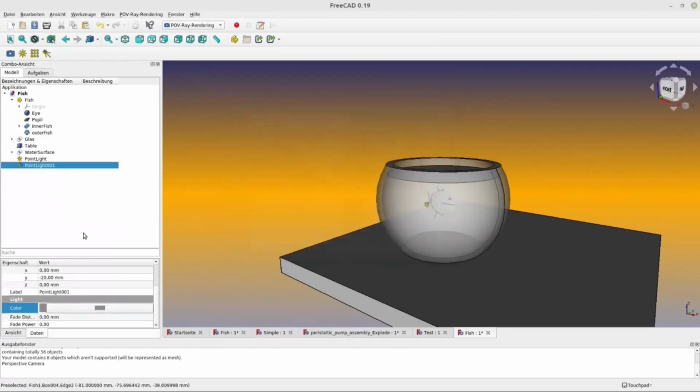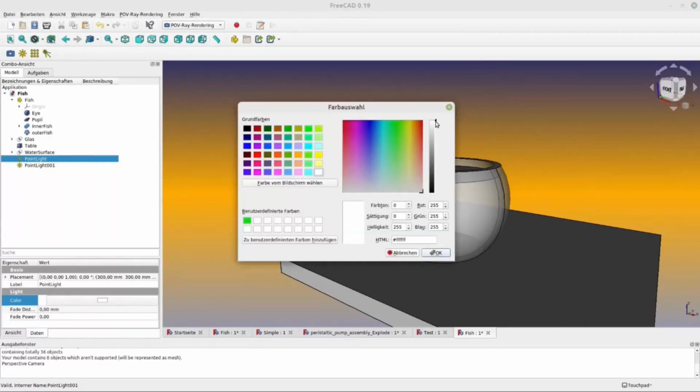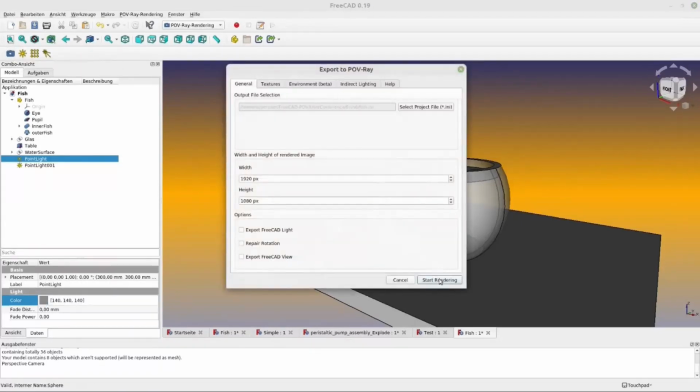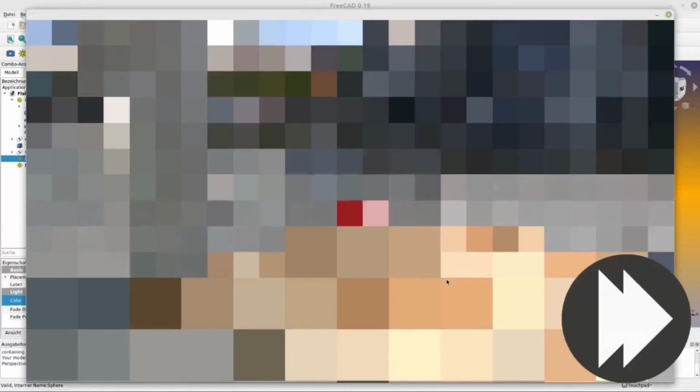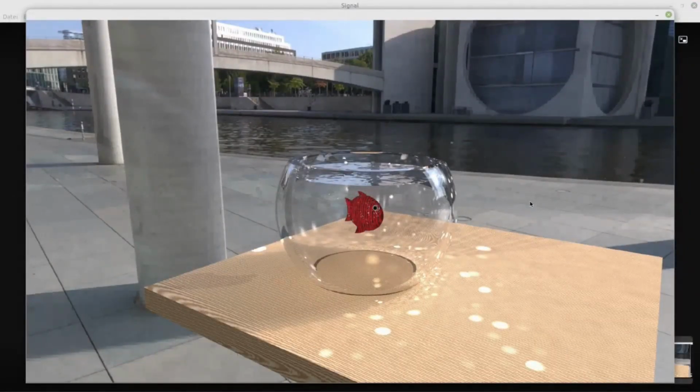So this is a little bit darker, and I will also do this with the sunlight, because the table was a little bit too bright. It will not match so well with the scene. Okay, so I will render this again. So I'm satisfied with this scene now. I think it looks really nice.